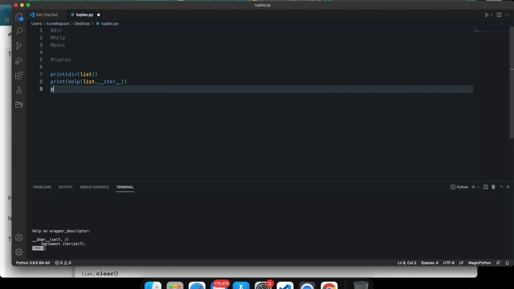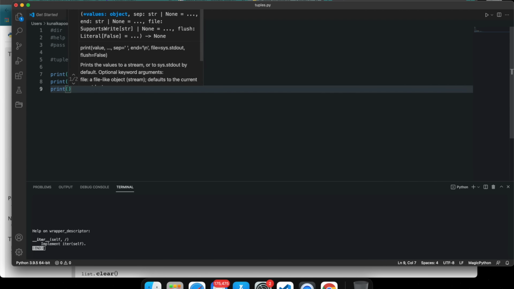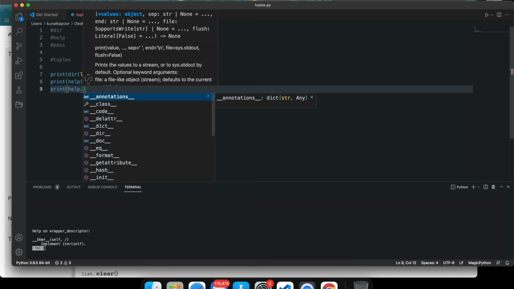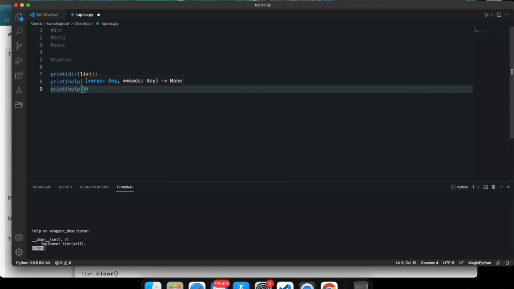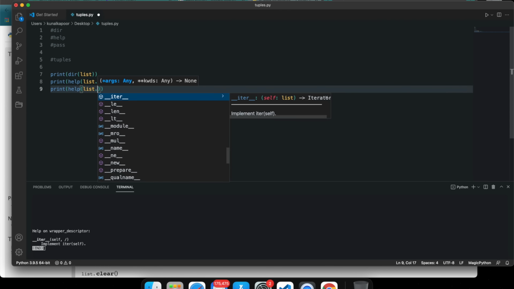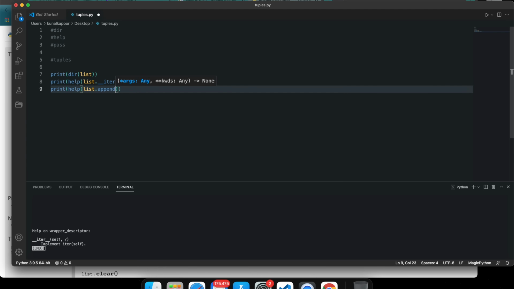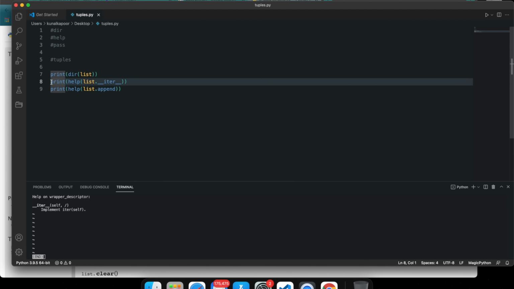Similarly, if I do print help list dot append, we know what append does.